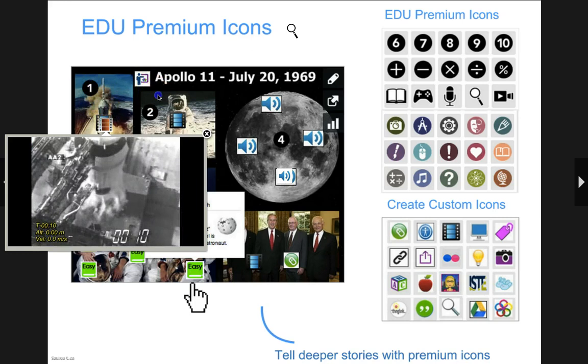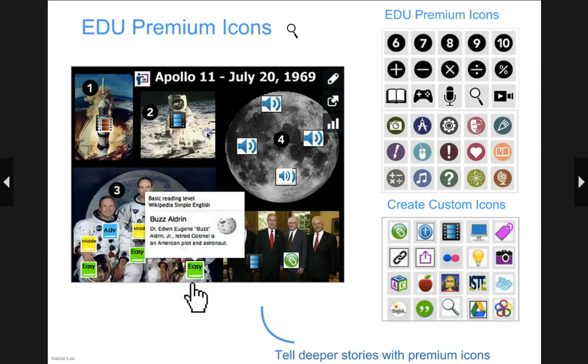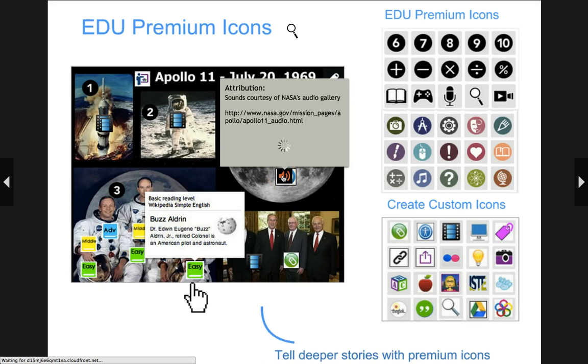So then I also use these little number icons here to guide the learning. I wanted them to take a path here on this image. And I have different things like sound, and you can see here's some sound that I found in the public domain. It's a sound from NASA, and again, I don't think you can hear, but I'll go ahead and play it.